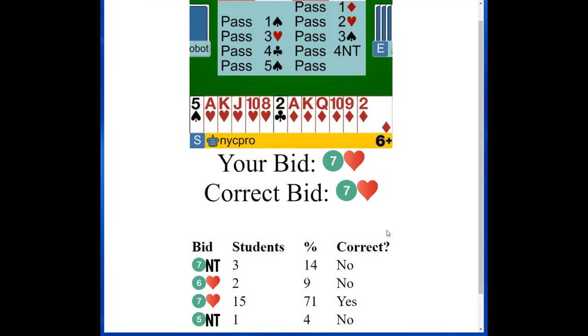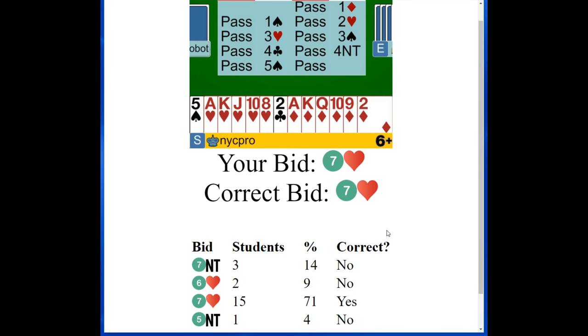But here, if we count this, we have 5 hearts, 1 spade, 1 club, and only 3 diamonds, right? So in this case, we want to be safe. If we're going to bid a grand slam, bid the one that's most likely to make. And while 7 no might make just as many tricks as 7 hearts, and it's aggressive, and I give you guys credit for bidding aggressively and getting to the best match point game, if diamonds are breaking badly, 7 no trump is always going down, and you can't touch 7 hearts.